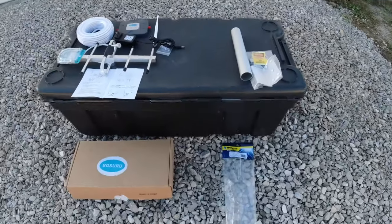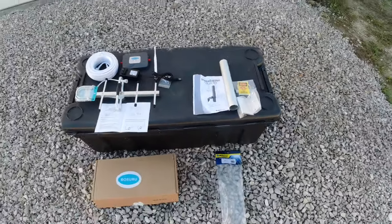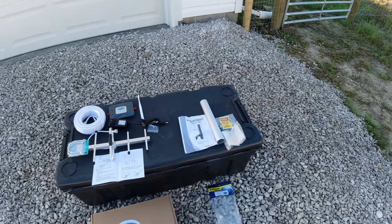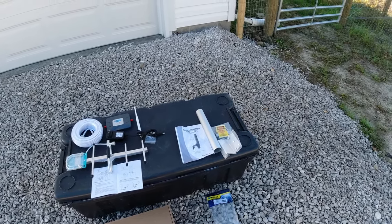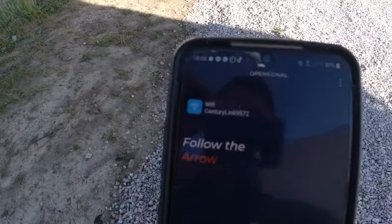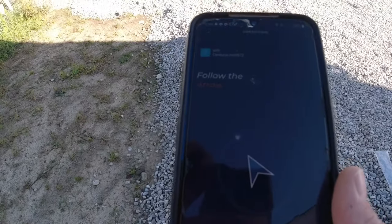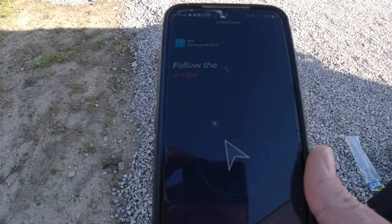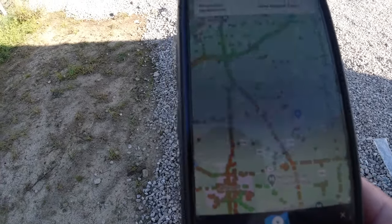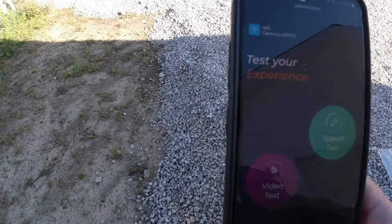I've used the app. For the bracket, all you need to know is how it's assembled — that's it. There are several apps you can use for finding your tower. The one I'm using is OpenSignal. The way this works is you follow the arrow. You download the app, follow the arrow — it points that way and actually shows you where the tower is. You can click through a list of operators and where they are.